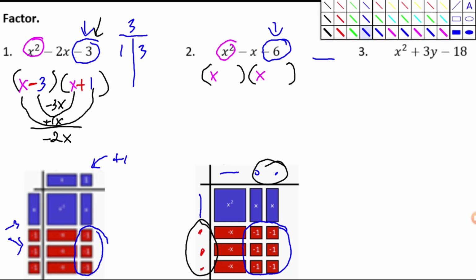Let's factor 6. What are your factors of 6? 6 is 1 times 6 or 2 times 3. All right, and now I need to make a -1. So it looks like the 2 and the 3 will work. Now, which one of them? We know one of the signs is positive. We know one's negative. So which one has to be the negative? Well, it's going to be this one here. -3 and a +2. Let's check it and make sure.